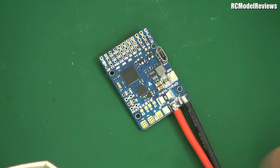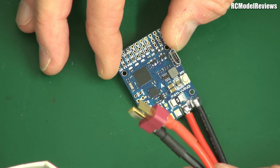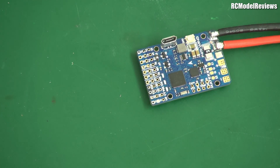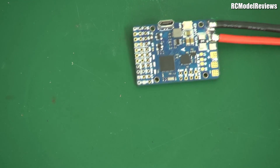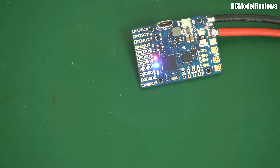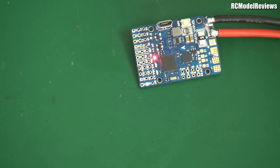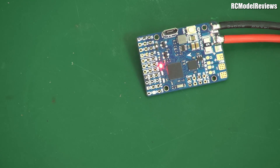We need to put some power on here now — this guy uses a Dean's connector, so we'll find a Dean's source of power and see if it works. Here's the moment of truth. Let's see if the little lights will light up. 5, 4, 3, 2, 1... Whoa, look at that — can you see the lights going? I think we've fixed it! That short was holding down the power supply, and now it seems to be working. The owner of this will be super pleased.